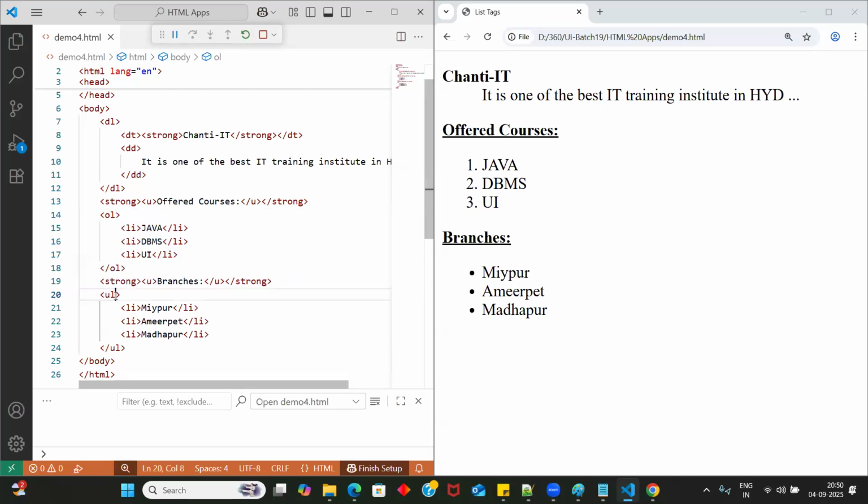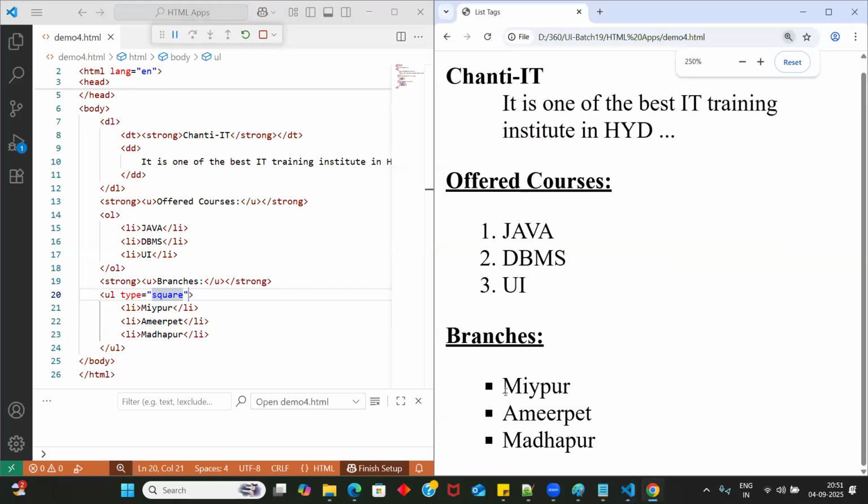Similarly, guys, for unordered list also, you have some types. You have some types for unordered list also. One is you can use square, guys. Square. Now guys, see, you can see some square boxes. Similarly, guys, you can type circle. Empty circles, guys, you can see.